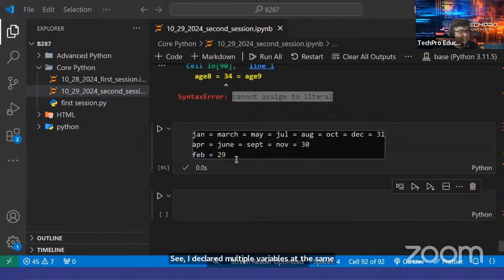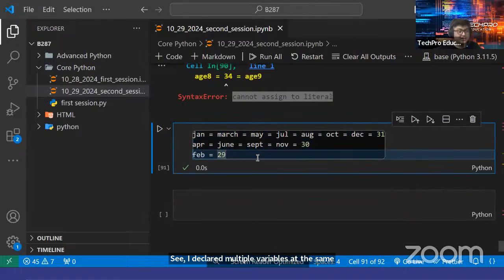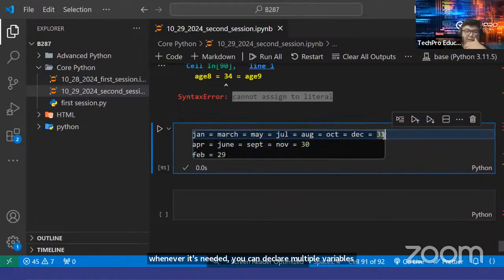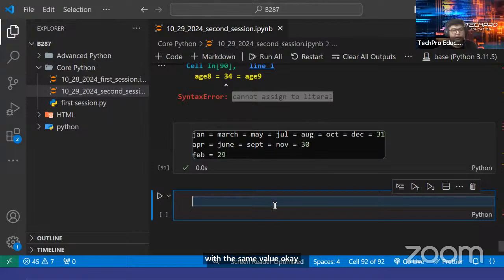Whenever you have operations like this one, you can declare multiple variables with the same value. One last thing I want to show over here, and then we can go to break. After that, we will start with the new topic, data types.